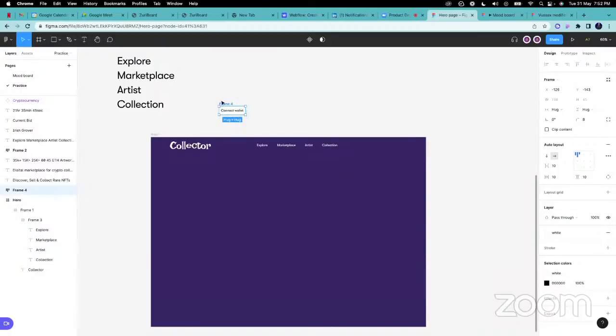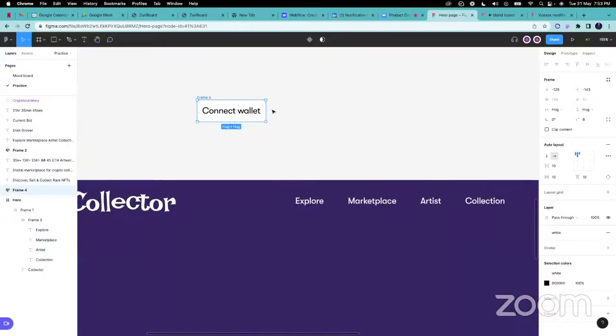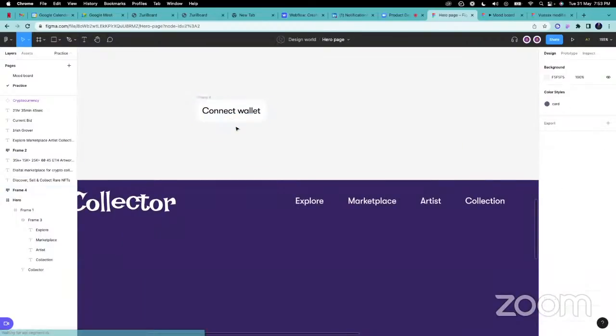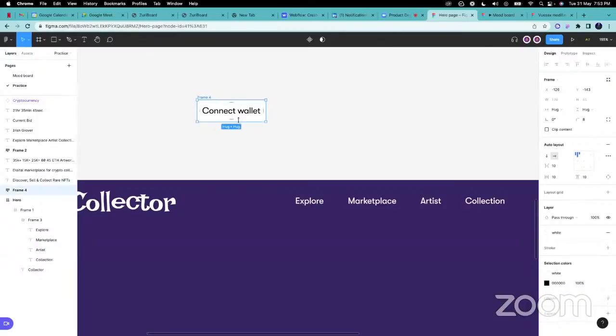Now for my frame, I like the height of my buttons to be, what is it called? To be 24, 48. So I don't want it to bulk.